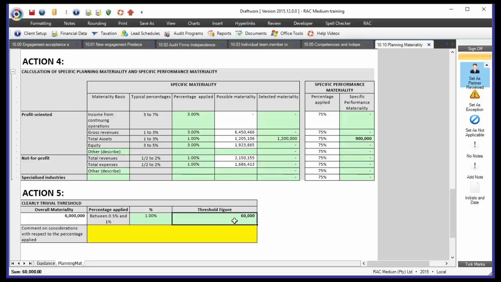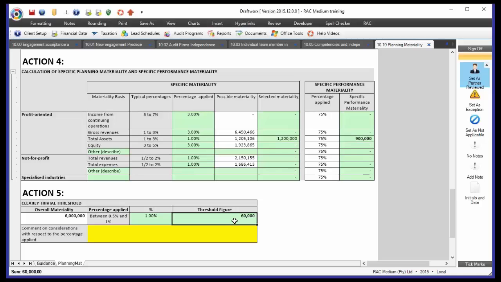So if I find a VAT error, let's say, of 59,000 Rand, I'm going to report it to the client because it is pretty important to let them know that this kind of error has happened. However, I don't need to put it on my overs and unders schedule. It can just be a reporting point that I carry through in my management accounts. So that's what the clearly trivial threshold is. It's basically there to prevent your audit clerks from finding 15-cent VAT errors and trying to put them on the overs and unders. We don't want these trivial amounts to cloud our reporting.